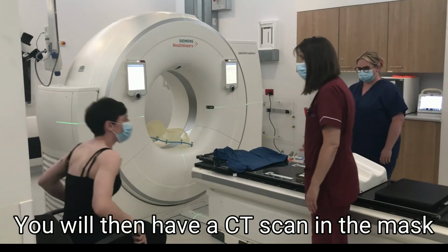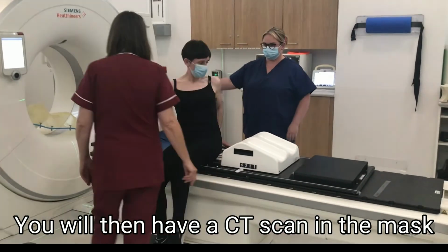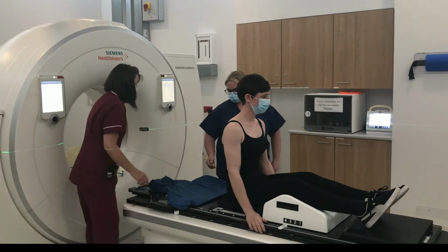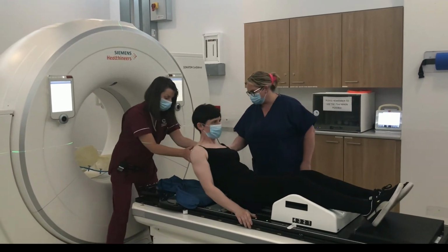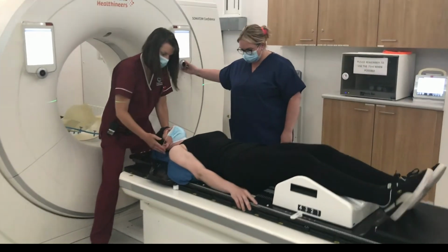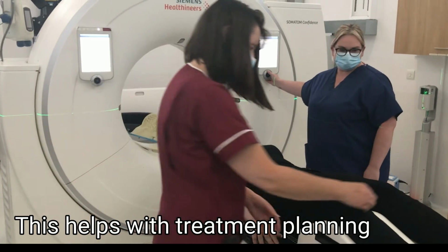Once the mask is made, we will move through to our dedicated scanning department where a CT scan of your head and neck is performed. This CT scan is relatively quick and is performed with you lying down on the scanner bed with your mask on. To help us visualise the area that we may need to treat, you may require an injection of contrast dye.